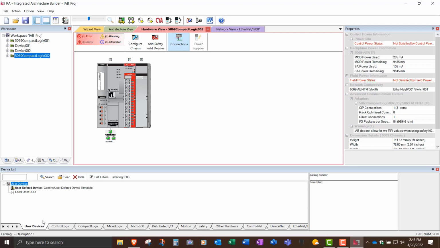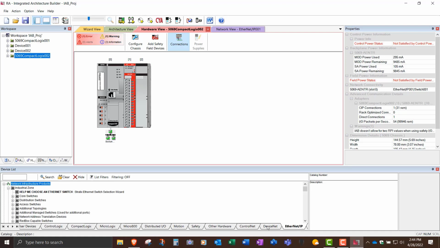If you get to some point like this, you can look and say, oh, this is user devices. I have to be on EtherNet/IP. So click back on EtherNet/IP. Or you could also click on CompactLogix because the I/O should be there.